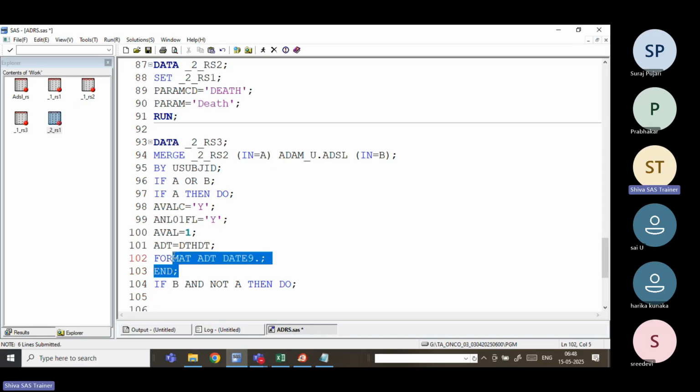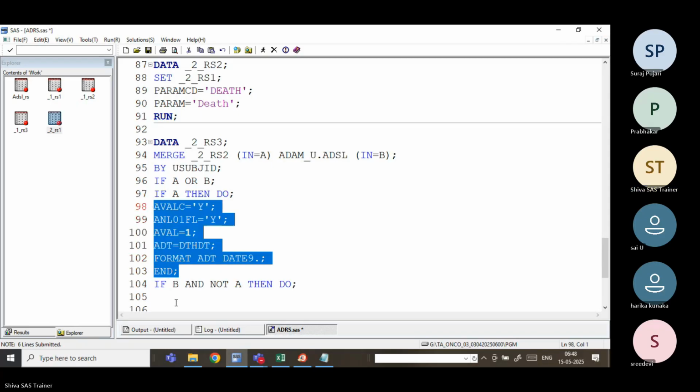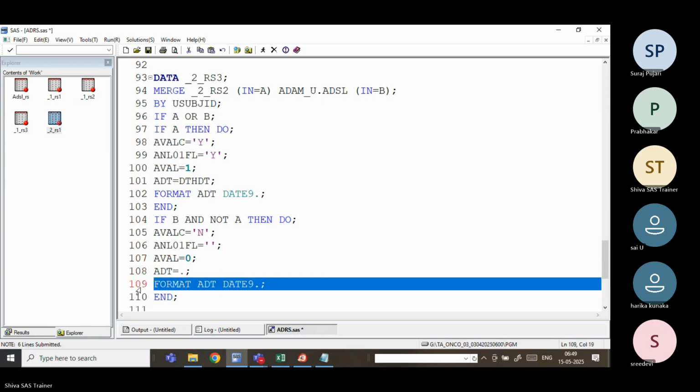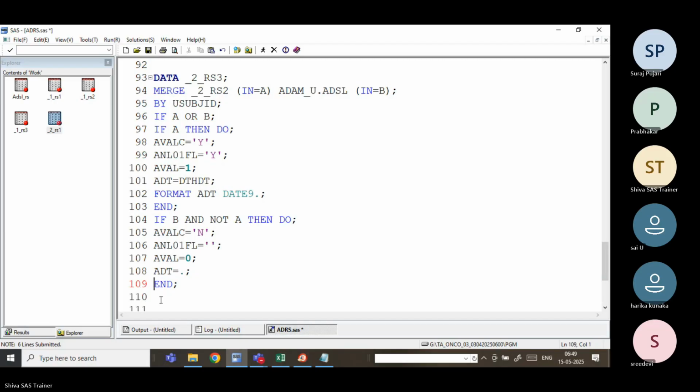So you just copy this and paste it here. So AVALC equal to N, and the ANL flag you can keep as missing, and AVAL equal to 0 for those types of subjects, and the date also you can keep as missing, and just run.